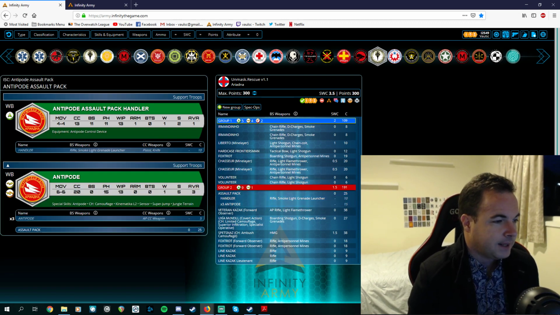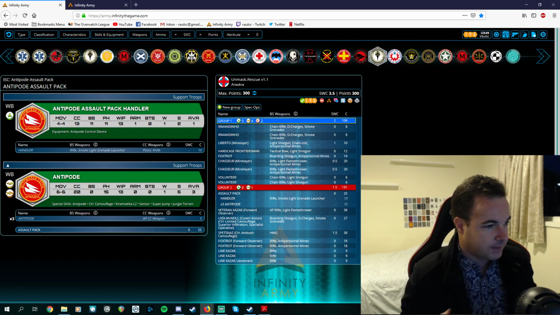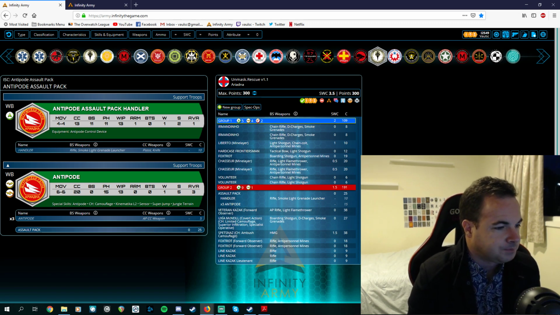So the assault pack, for me, I kind of prefer the dog soldiers, but the assault pack, my opponent was talking to me about this after the game, and there's a lot of potential for them. If they can all get into close combat with you, they really rip things apart. Sense is quite useful when it's on 3 different guys to move out there. Super jump, it makes it a bit more mobile.